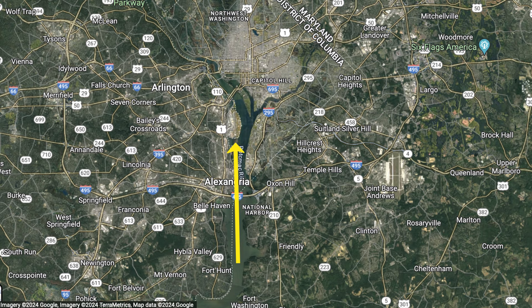Even at DCA, if you're coming from the south and flying up the Potomac from the north — say on a flight from Boston or New York — you'll have to fly past the airport, circle back, and fly up toward the airport to land. So you may want to choose your seat based on the downwind leg. If you're coming from the northeast, chances are you'll fly past the airport with Washington D.C. off your right-hand side, then turn right and follow the Potomac northbound to the airport. There are all these different things to think about when flying to a particular airport.